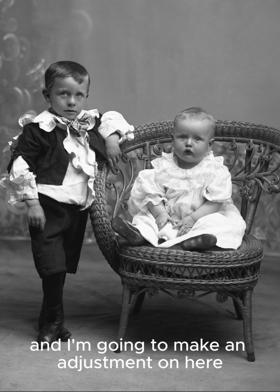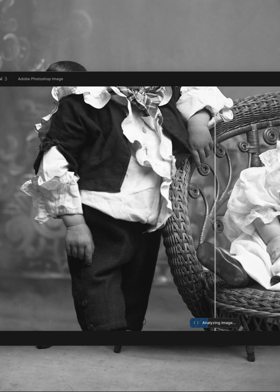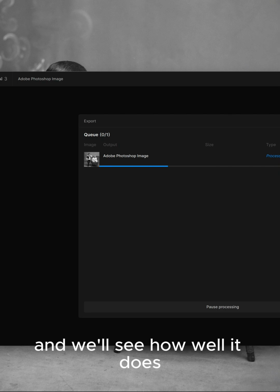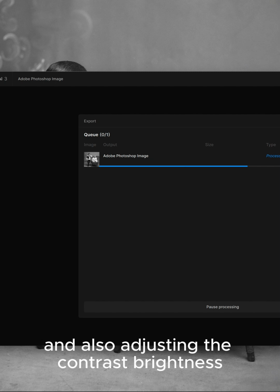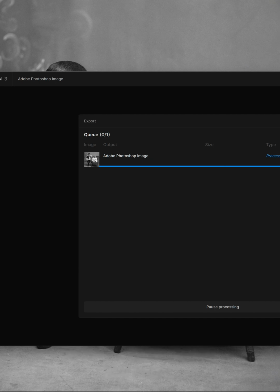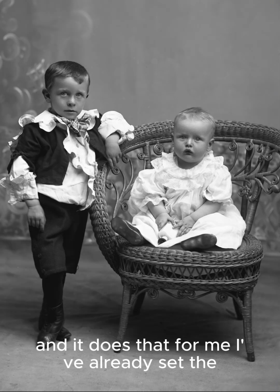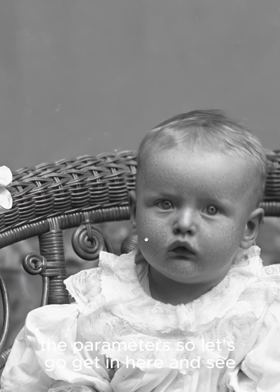And I'm going to make an adjustment on here using a plugin called Topaz AI. And what that does is it helps, and we'll see how well it does. I might have to use another tool, but it helps cleaning up the face a little bit and also adjusting the contrast, brightness, that kind of thing. Makes it a little more dynamic. And I've created an action so all I got to do is press a button and it does that for me. I've already set the parameters, so let's get in here and see.